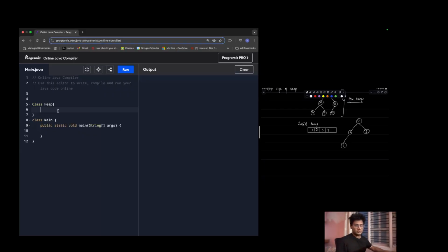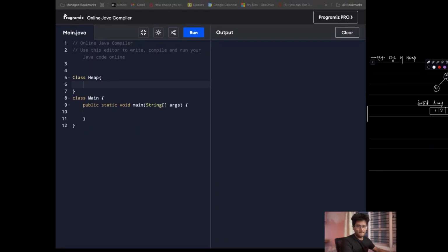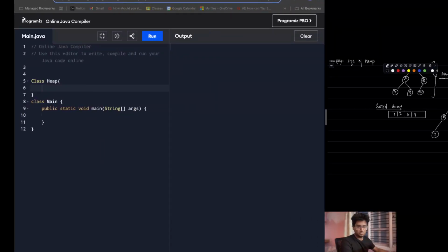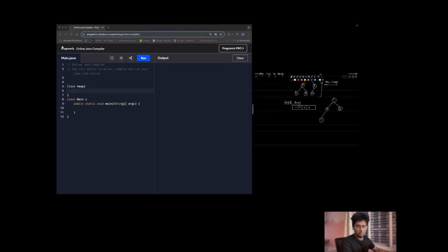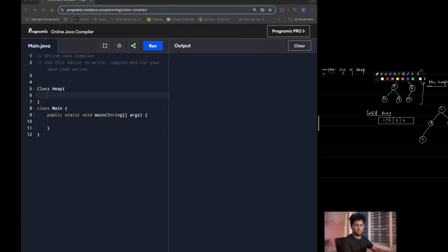Let me increase this. Perfect. So I've created a class with heap.